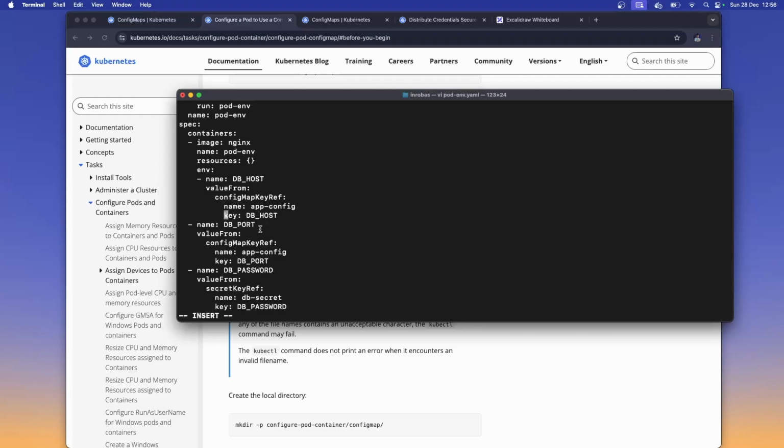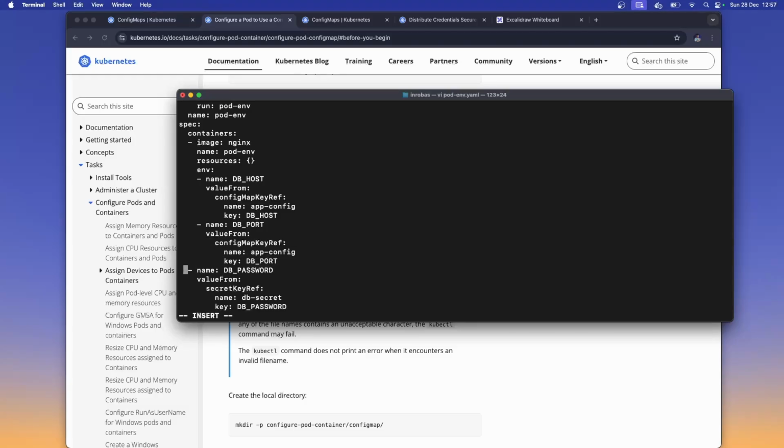And so this is how you declare it in case you want to use a config map. So env name, and if it's a normal string, you can pass it as a value. But if it's something you are trying to extract from a secret or a config map, you need to add valueFrom. And from this valueFrom, we are giving a configMapKeyRef. In the config map key reference, our config map name is appconfig, and that is where we are trying to extract the DB host from. Similarly, it's the same for the port as well, DB port.